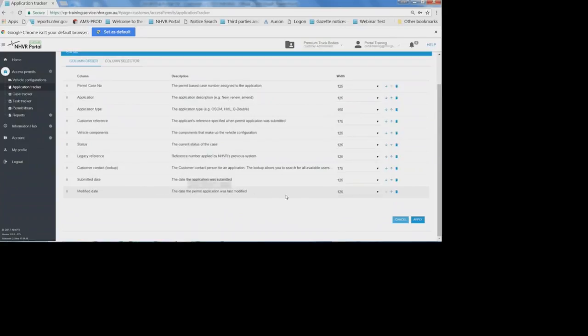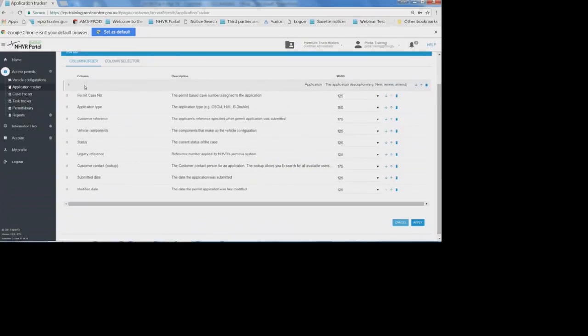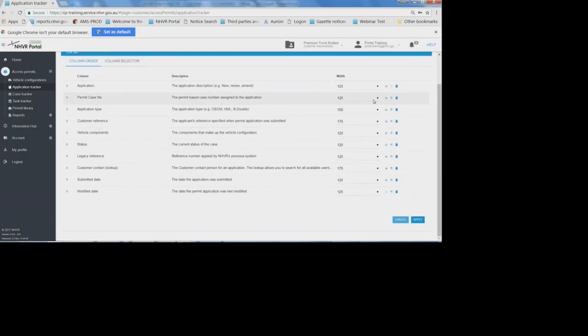That's right. So now if we wanted to filter that so that we could see particular information up front, it might be the due date first, but on this occasion we want to make it so that it is the application. We can either click and drag the order straight to the top, or you can reorientate it by just moving them up and down. The arrows up and down, okay.